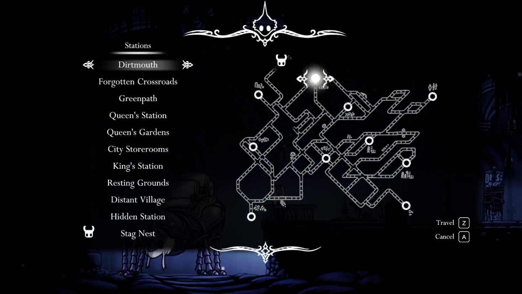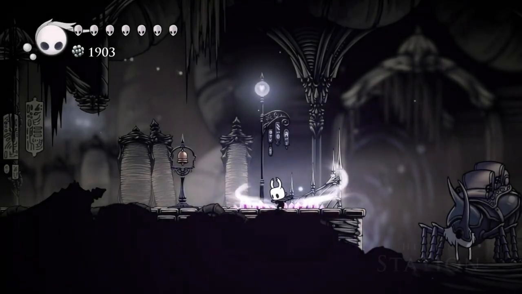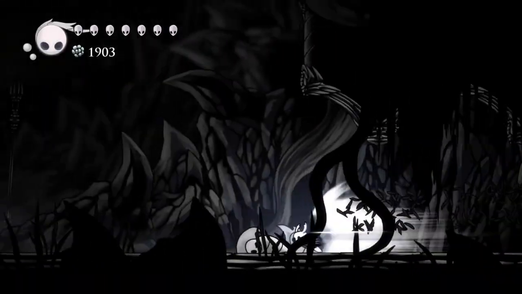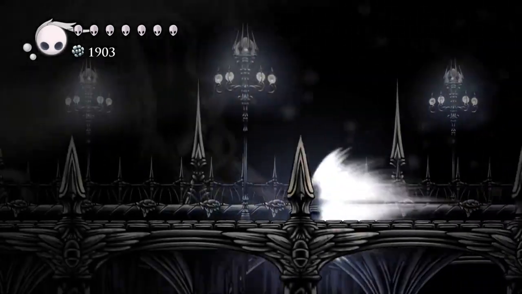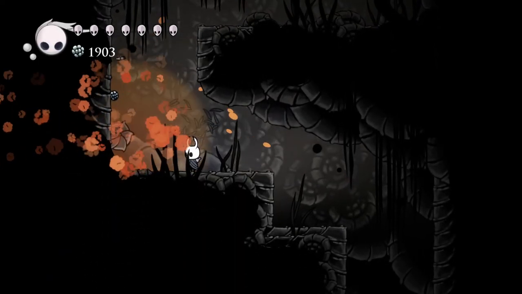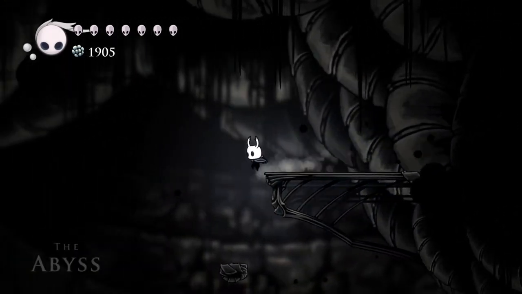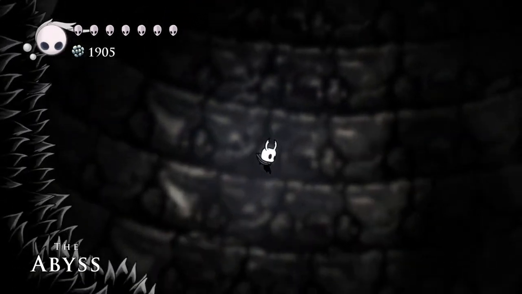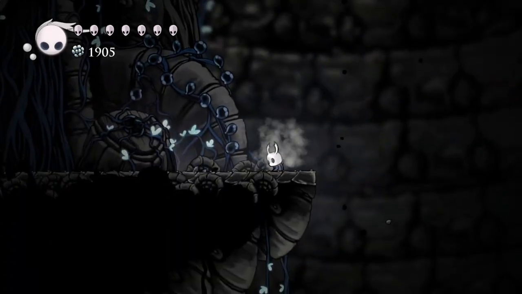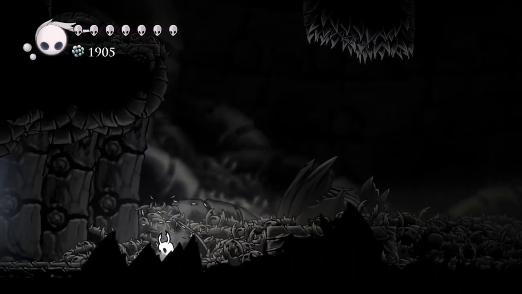Alright. Was it the distant village or the hidden one? I think it was the hidden station. Yeah, it's the hidden one. Here we go. Down we go. Down, down, down. Nice, you go with one hit now too. Indeed, we have to go in here. Alright. Down, down, down we go. And in here.